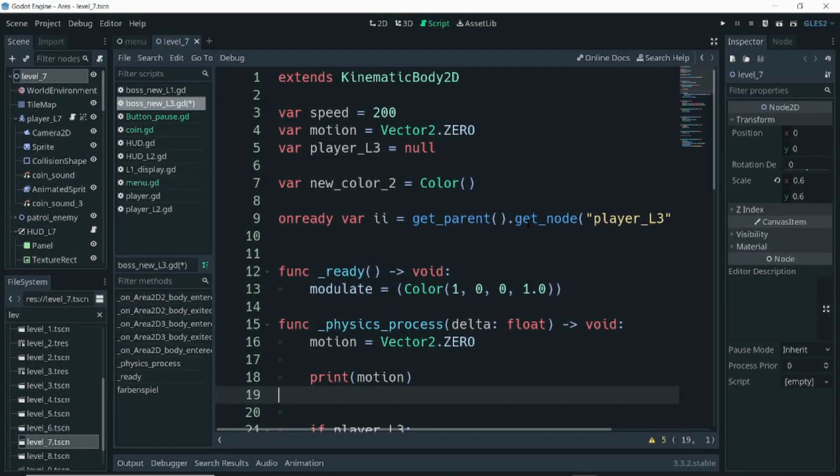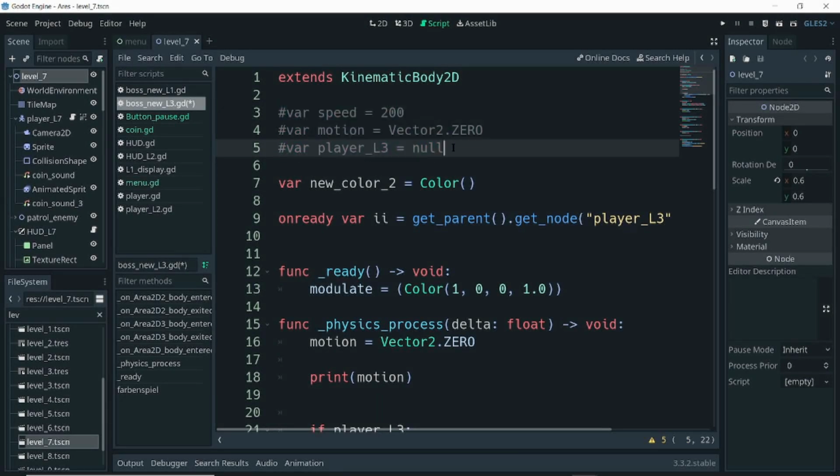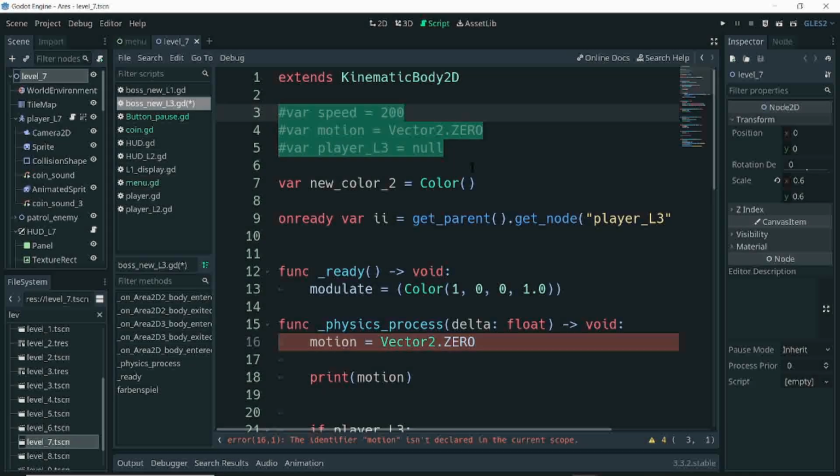Tip number 2. I'll show you how to bracket out several lines at the same time. Select multiple lines. And now, hold down the Control key on your keyboard and press K. And if you want to get rid of the hash sign, then mark again the lines. And again. Hold down the Control key on your keyboard and press K.